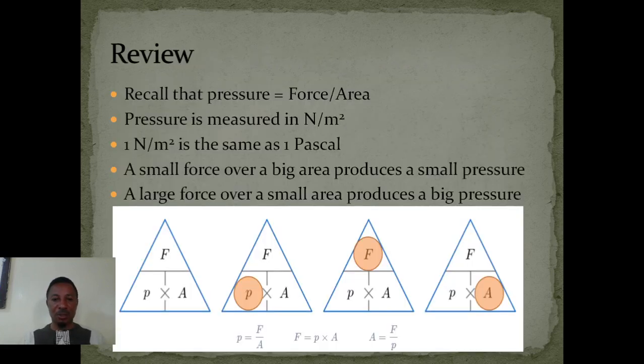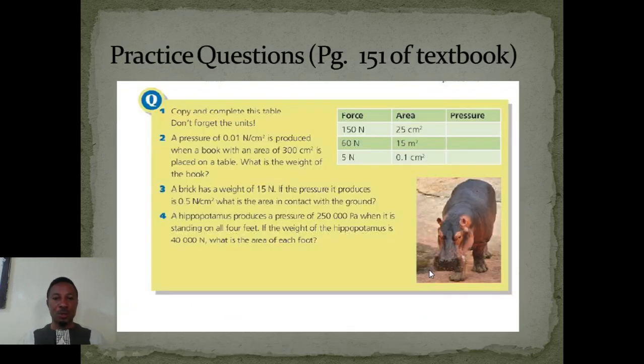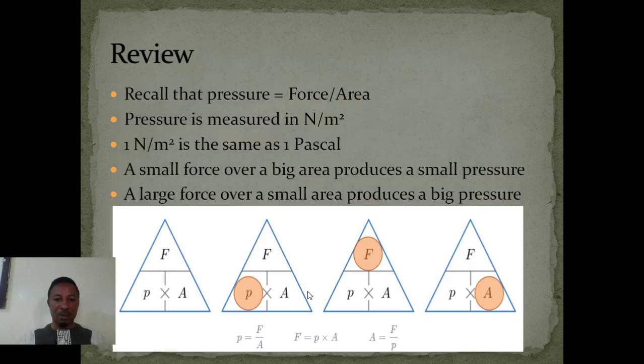Remember the skills I mentioned before, especially this triangle formula. You're going to employ it to solve a problem like this. And remember, in creating the triangle formula, I said the numerator of your formula will always be at the top, like the force here will always be at the top. Then this and this will multiply each other. Okay, the numerator of the fraction, like this force here, will always be at the top.